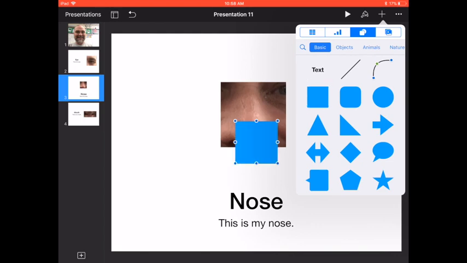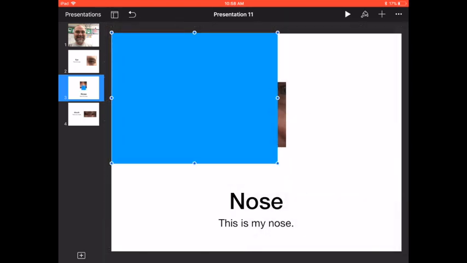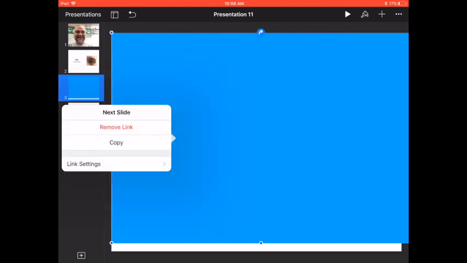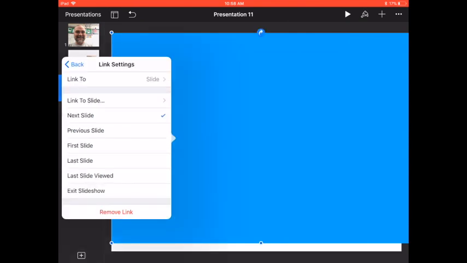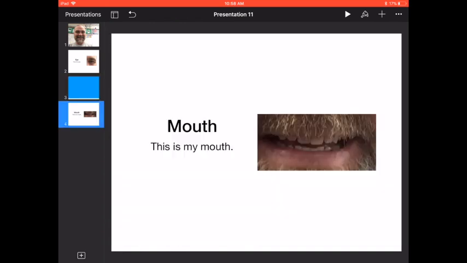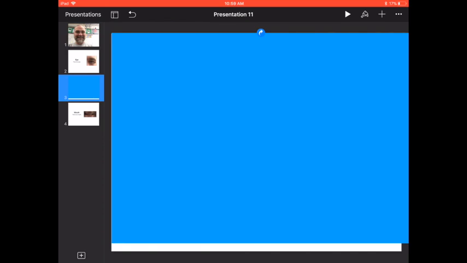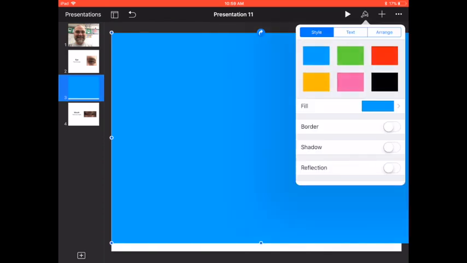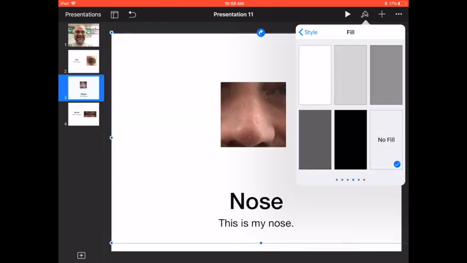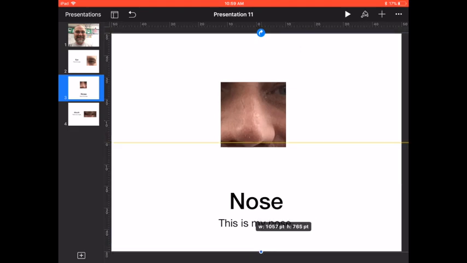So now I'm going to go to the next slide, again, fill the whole slide with that shape. And click on link. And then link back to that first slide. Or in this case, I'm going to link to slide 1. But you could also click this first slide. And then now I'm going to go back up to Format. Format and go to Fill. And click No Fill. Now do the same thing on my last slide.